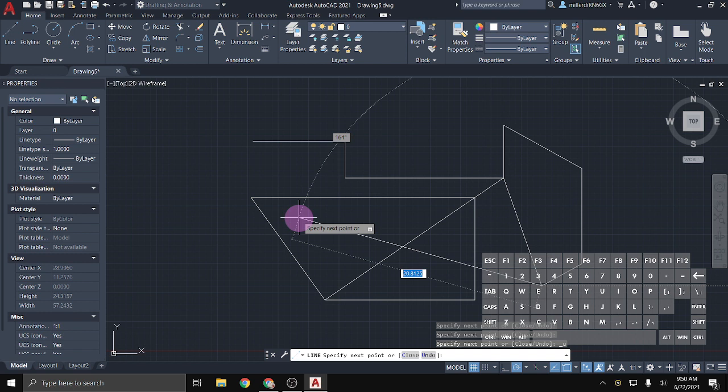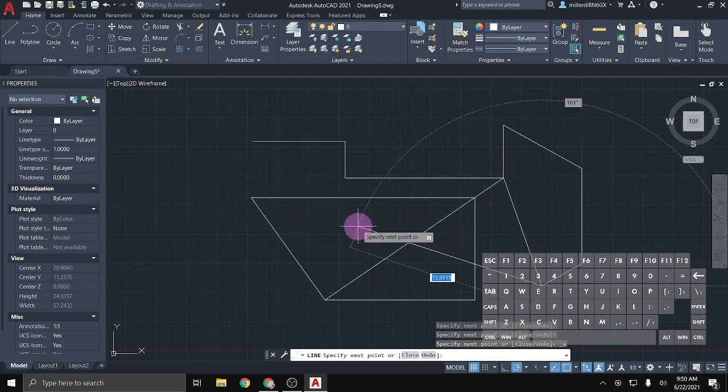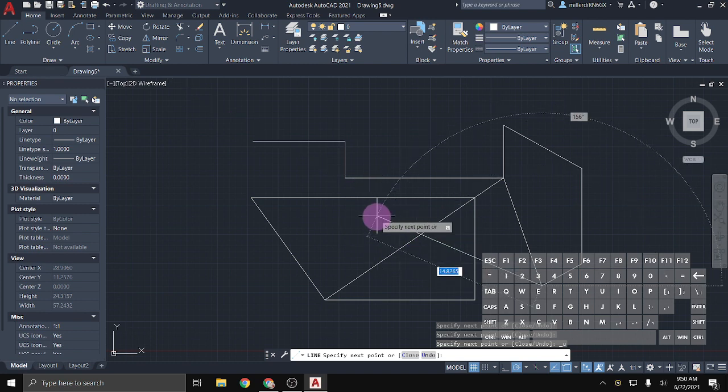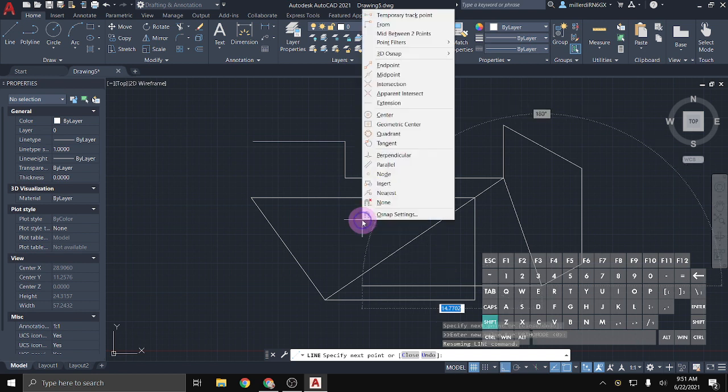And if there is a specific object snap that you want, you can find it by holding Shift and right-clicking while in a command. So for example, while I'm still currently in the line command, if I hold the Shift key and right-click, I get a little menu of different object snaps I can select from.